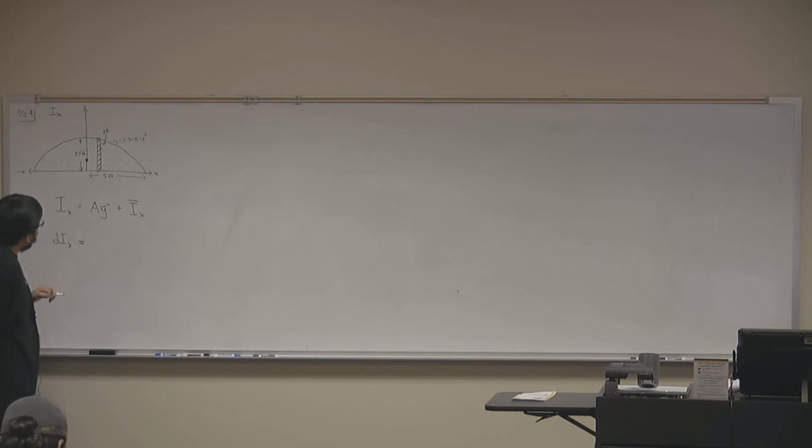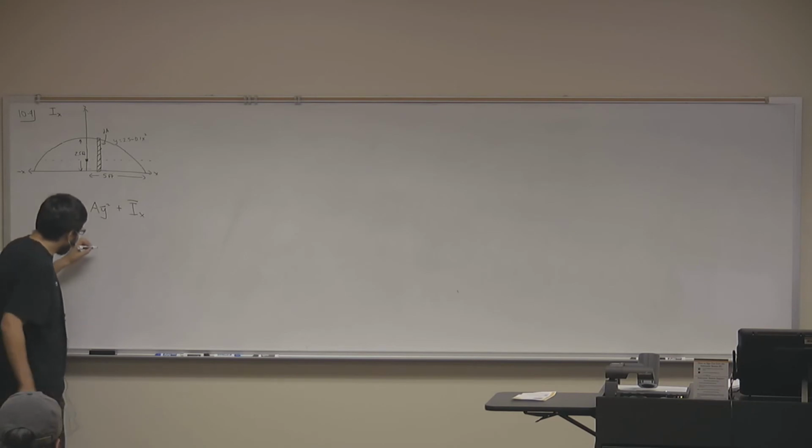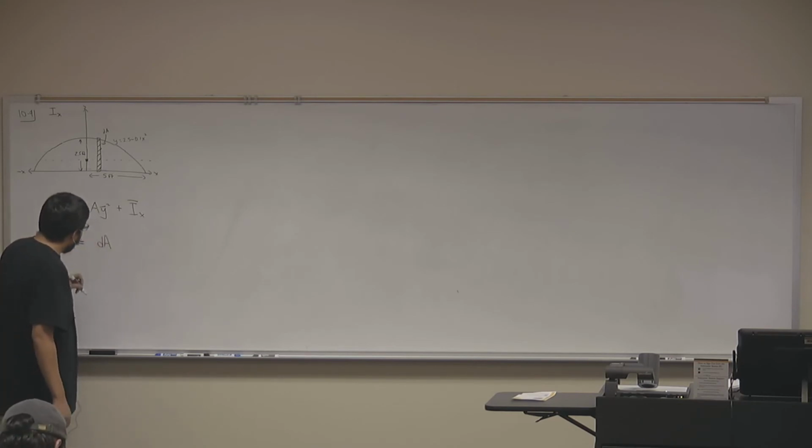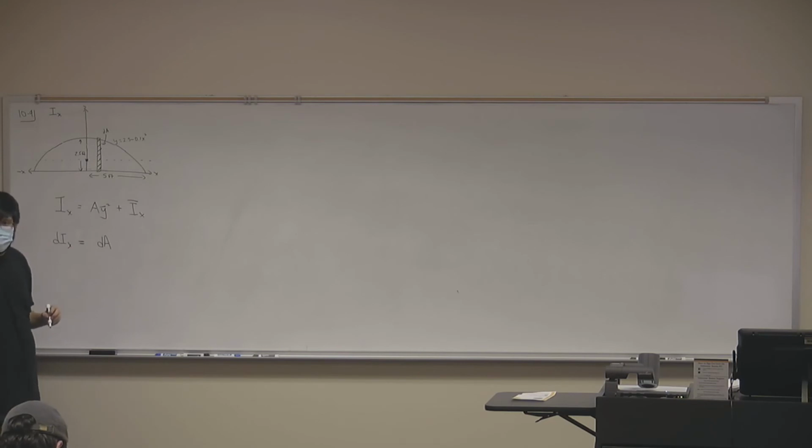And this is equal to the area of this tiny element. What's the area of that element? Just general, don't give me numbers. dA, okay? Times the distance to the centroid of that element. This is a y bar. Would this distance be a tiny value as well, the distance to the centroid of this element? No, it's a finite value. So there is some value here. Let me take it step by step. I'll just call it y_i squared. I was going to convert this now, but let's take it step by step.